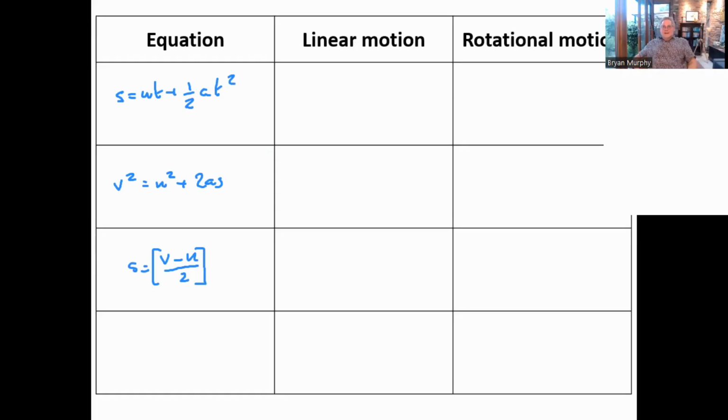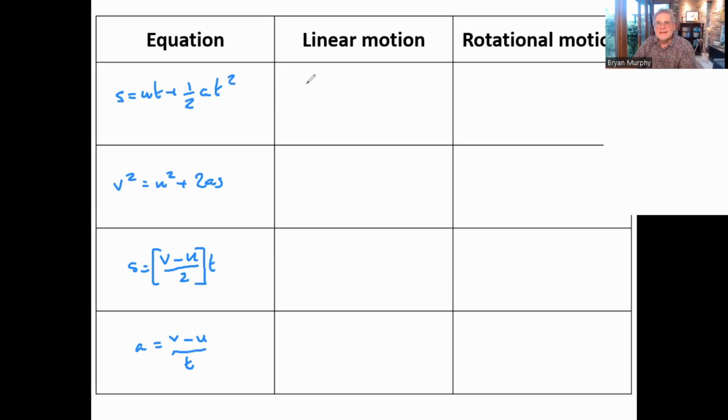Okay. What's the other one? Is it this one? v is equal to ut plus a half. Is it that one? No. Give me another one. This is so bad. v is equal to u plus at. Yeah, I think that's it. So that's the bottom one. Okay, I'm messing up my lovely table.